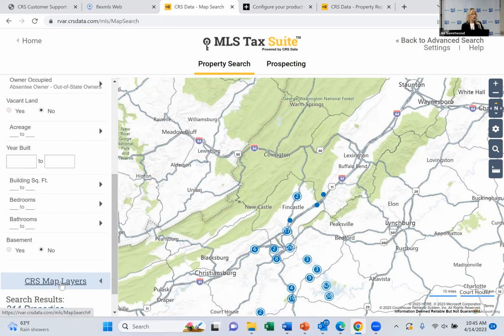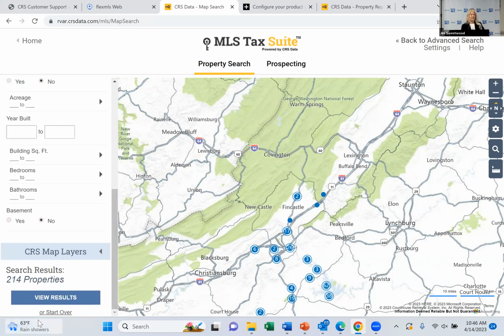Now, in just a few minutes, we'll talk about these little old map layers, which are nice, but they're the same all the way through the system. So I'm going to introduce them to you one time, and then you'll notice anytime you see those words that you can add all of those layers to that map when I did an advanced search using a map. I can use those layers when I go to prospecting. I can use those layers when I use all of advanced search. I'll show it to you once and you'll become so familiar with that, as well as the results and how results are served up to you, that this will just be old news to you and you'll use it with little to no effort.